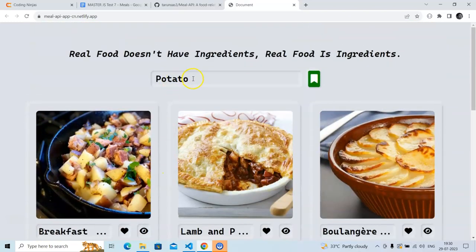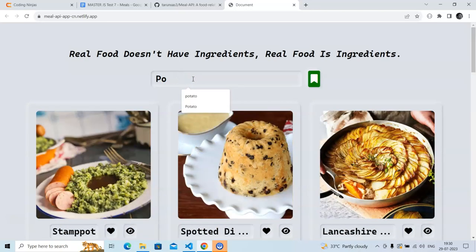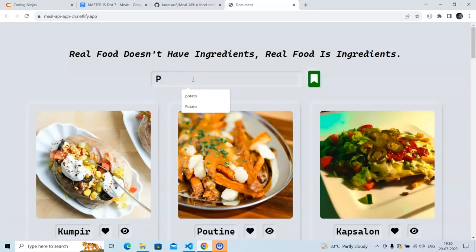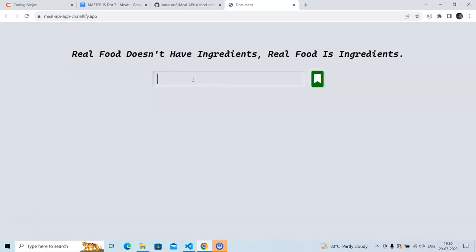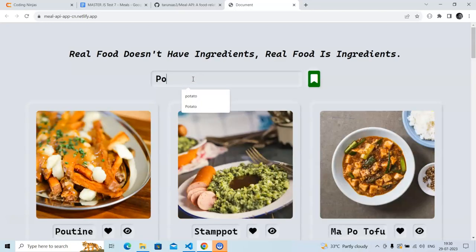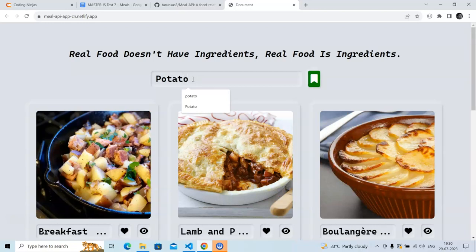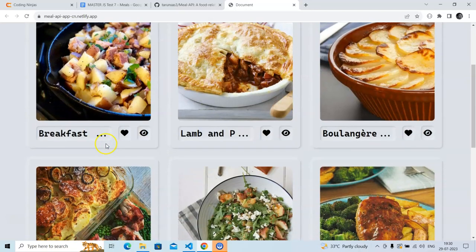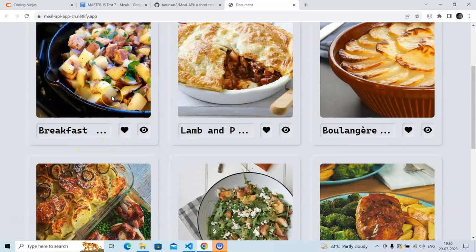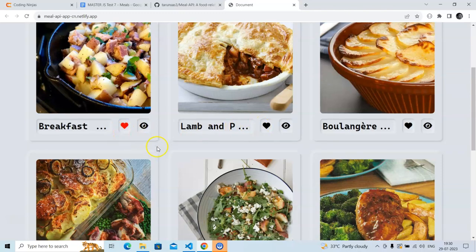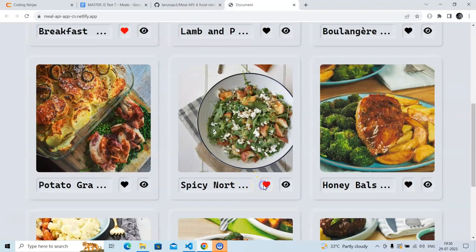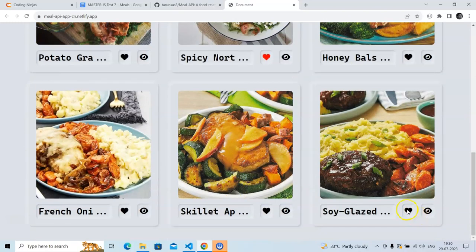Once we have it dynamic, as you might have already noticed, it updates dynamically. And if nothing is there, no element will be displayed. So let's not waste time. What are we going to do to add it into our favorite list? We are going to click on the heart icon. It will change the color to red instead of black, so that we know it's been added to our favorite list. So let's add this one and this one also.